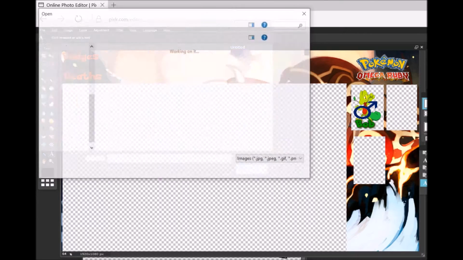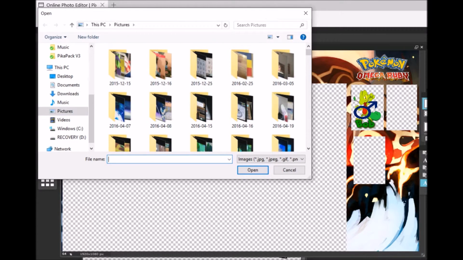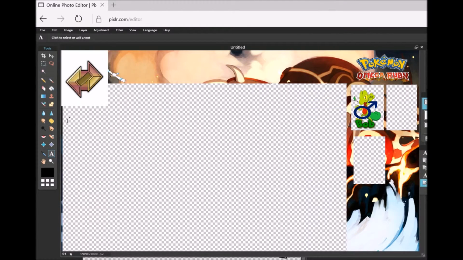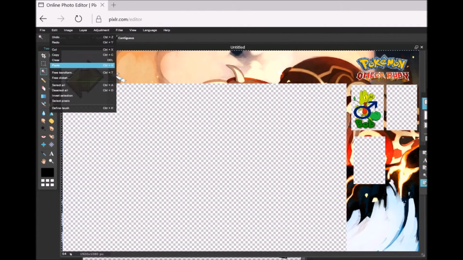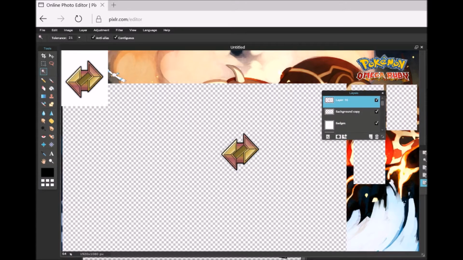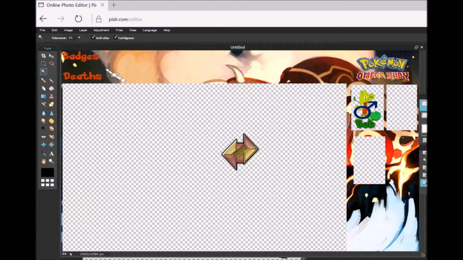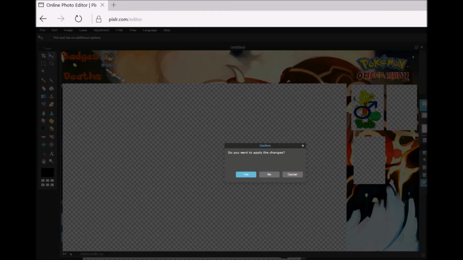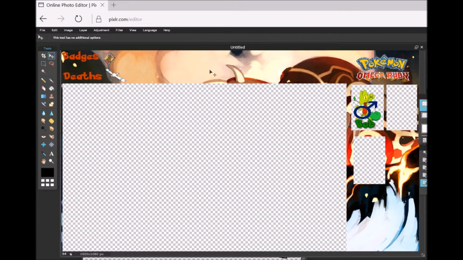And then you're going to save an image of a badge online. Save image as, and then so I have rockbadgehoenn.jpg. And so again with the invert selection, it takes a while, and then remember, click out the old layer right there, move that back. So then now we're going to go edit, free transform, and this is also a better version because it looks like your actual badge case. So I like this better than just putting a number on the badges because this actually shows the physical badges you've earned. I think it looks better and cooler, and that way again you don't have to delete any of the background later on if you were to make a new badge or something, and you had to change the number. So that is how you make the banner.